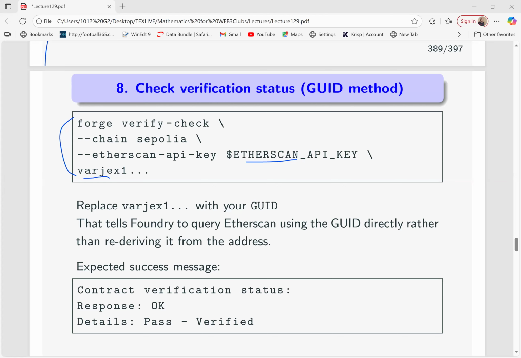I think I can get it inside broadcast, where we were told that is where important things are stored. So when I come to this broadcast, I'm supposed to get my GUID number. Let me just see whether it's here. Just checking.